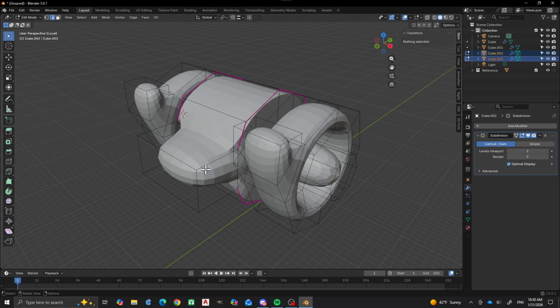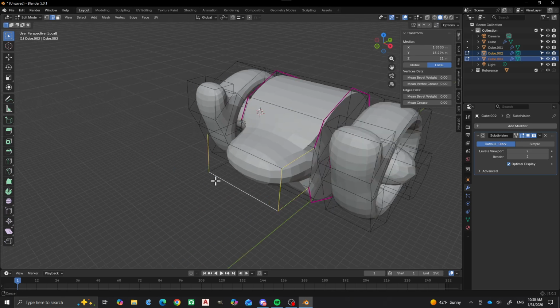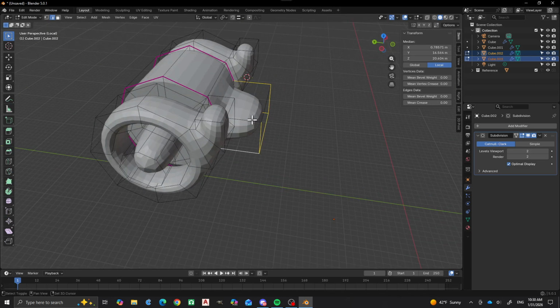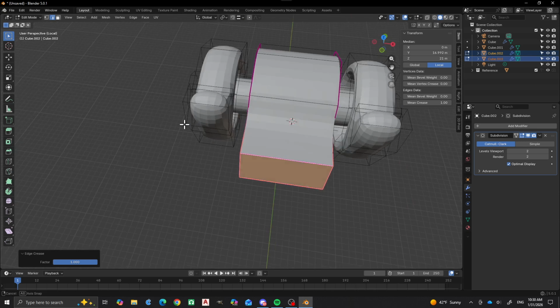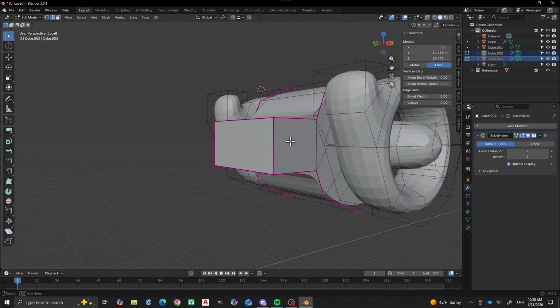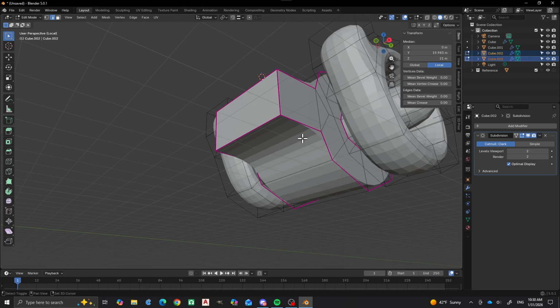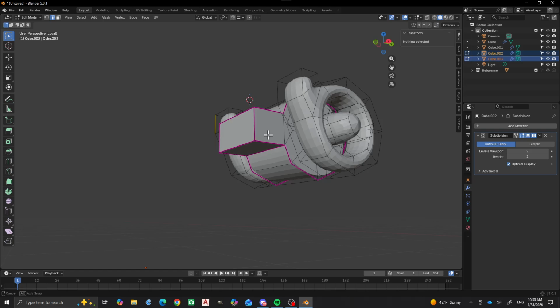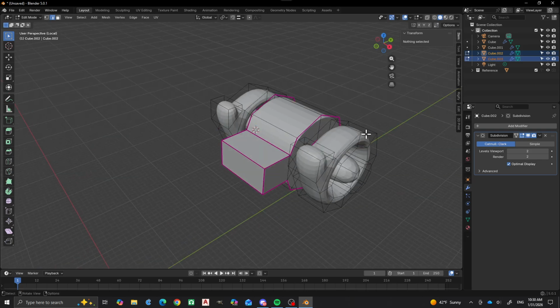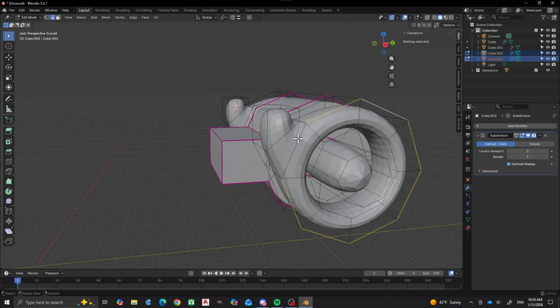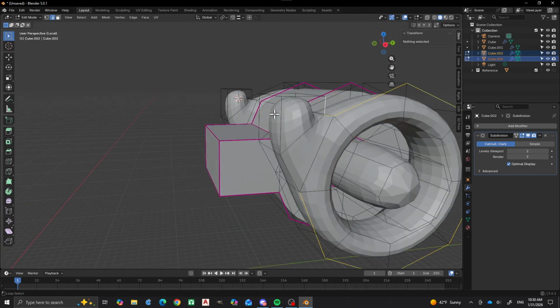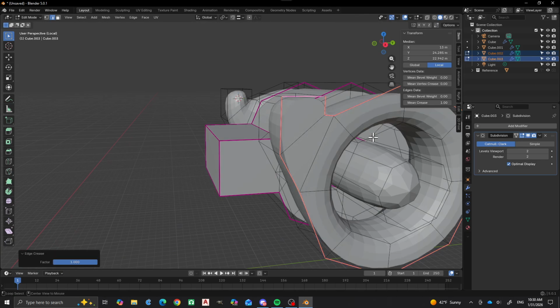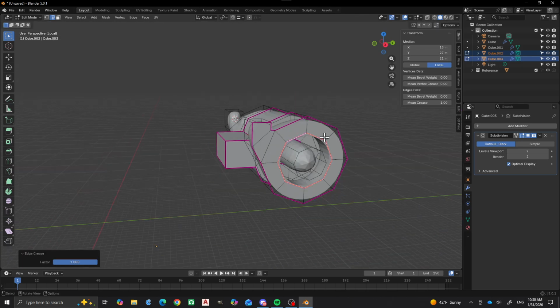Okay, let's see. Then I want to do the same thing here on each of these. Just a little bit more, and then I think we can call this done, right? Shift E, 1. All these pieces that I don't want curving, I'm just going to put at a crease of 1. Okay, there we go. Okay, so we're just about done with these.